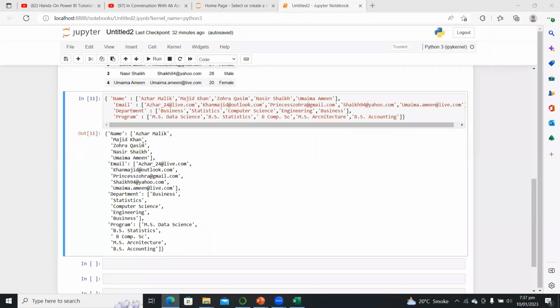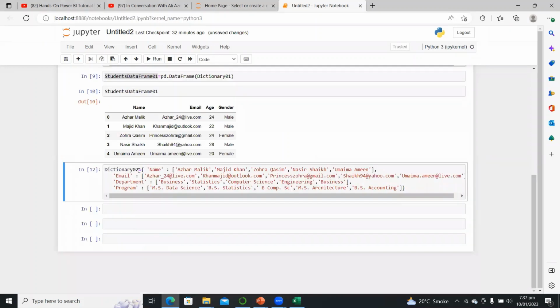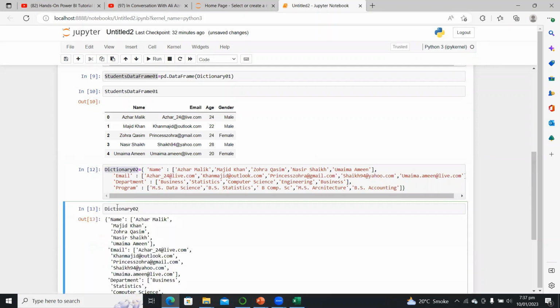Now name this dictionary as dictionary 2, and then we will convert it into a data frame using pd.DataFrame. So let's name this by using an equals to sign, and it's dictionary02. Run this, copy the name of the dictionary, paste and run it, and we have our dictionary2.